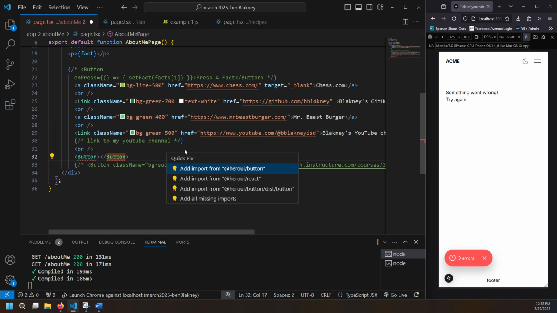All right? Since we have this huge library, since we have this big grocery store, there's a lot of different options inside the grocery store, right? There's not one single bottle of ketchup. There's not one single type of cheese, whatever. Okay? If we ask it to add import for Hero UI button by just clicking this top link, just like on Google, the top link is usually the most helpful.